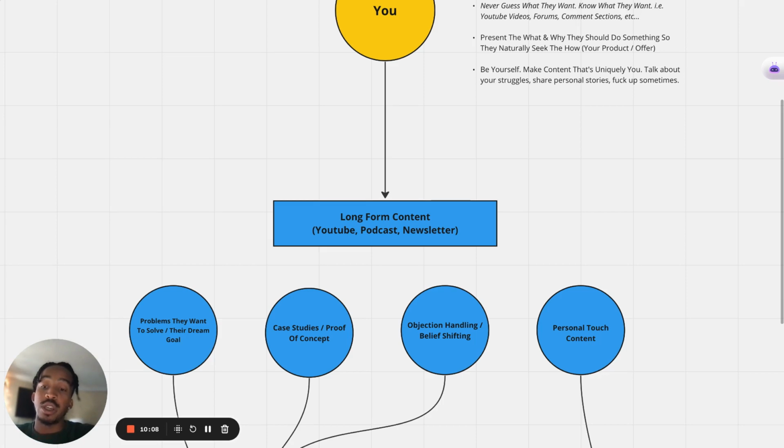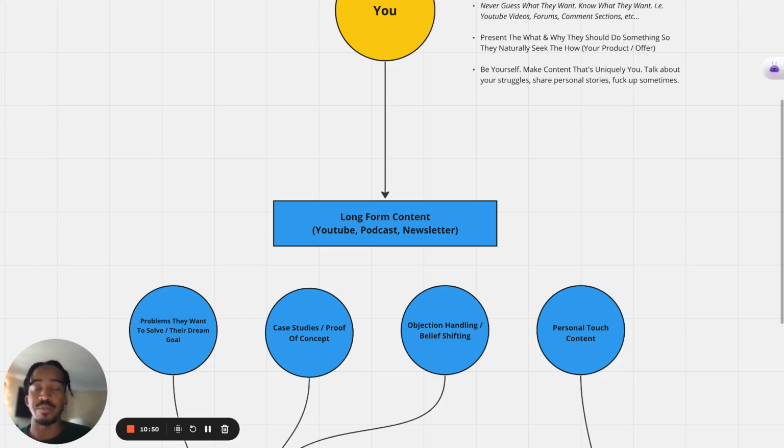And then position your messaging when you're talking to them in the way of, hey, if you do this thing that I'm trying to show you, you can have X, Y, and Z, whatever their goal is. Whether that be them traveling the world, spending more time with their family because they're making a lot more money, or just having a lot more time freedom because they have the money to go off and do whatever it is that they want to do. Those are just some examples, and you can obviously think a lot deeper within that when you start making your content. But that all goes into the research section. Really understand what it is that your ideal client wants and the reason why they want it, and then start making content around that.